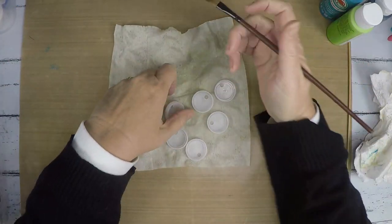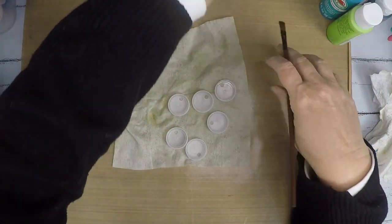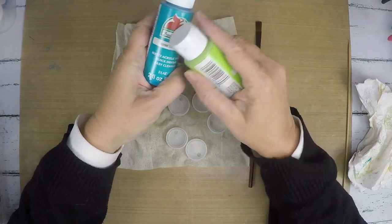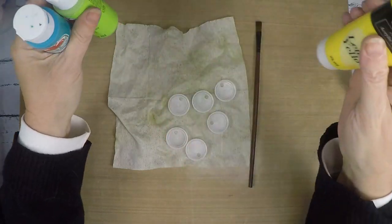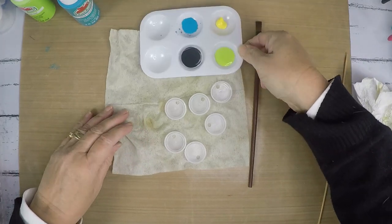So what I thought was I could paint these, okay? And I've got these paints pulled out. I was going to do the black for the background. And then I really like the turquoise and the lime tree colors. And of course, yellow. Yellow makes me happy. So those were the ones that I pulled out, and that's what I'm going to use.